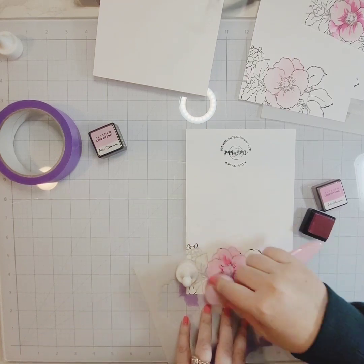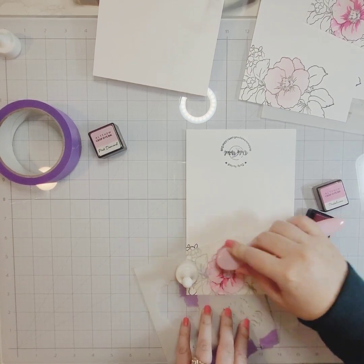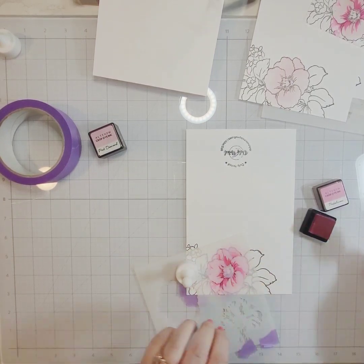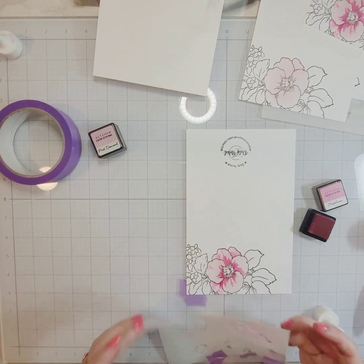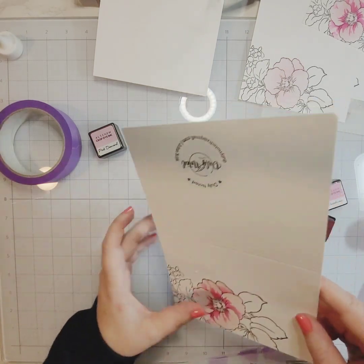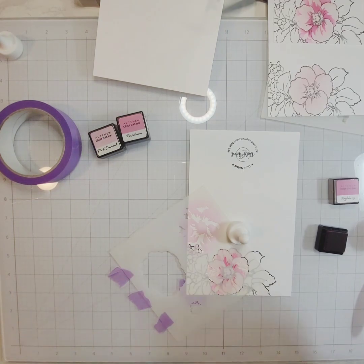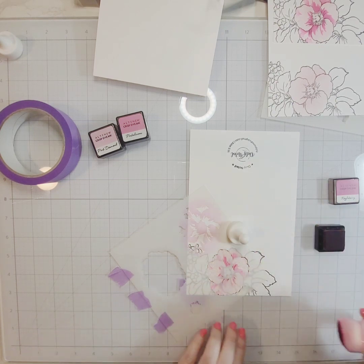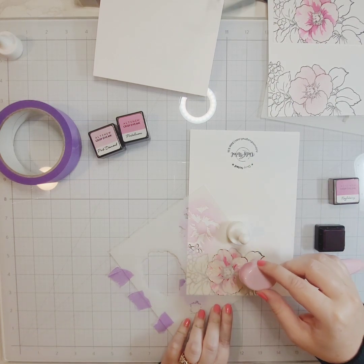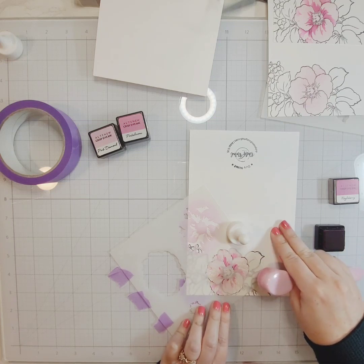Oh, the third layer of this flower was kind of difficult for me to figure out how it went. So I definitely did need to reference the layering guide for that. And that's another reason why I'm very grateful that Altenew has these layering guides and instruction sheets. This is the third layer. This is the one that I said was kind of difficult for me to figure out how it went. I kind of spun it around forever and then was like, goober, use the instruction guide.